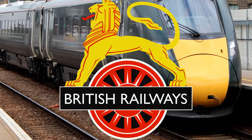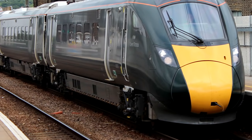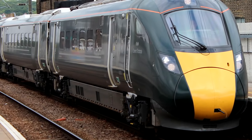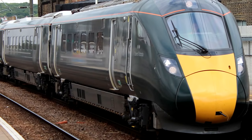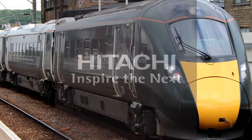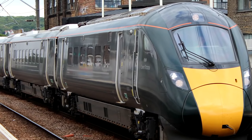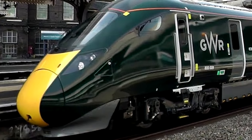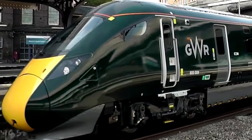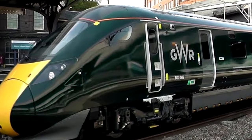The British Rail Class 800. I can't even yell at British Rail because they're not directly responsible for this one - British Rail went defunct in 1997. The actual operators of this locomotive are the Great Western Railway and the London North Eastern Railway. I won't blame them either because they did not manufacture these things. Even though they're called British Rail classes, these locomotives aren't British in any way - they were made by Hitachi, the Japanese corporation. And Hitachi has made good high-speed locomotives before; this ain't one of them - at least not so far. Admittedly it's a very recent locomotive to put on this list, and the verdict's still out. To be fair, when they're operating accordingly, when they're working fine, they're actually very good train sets - quick, efficient, comfortable.